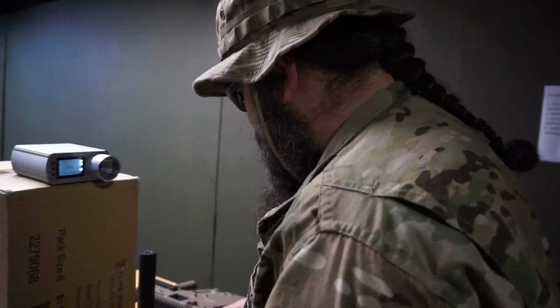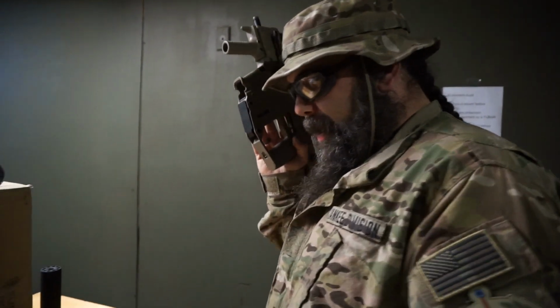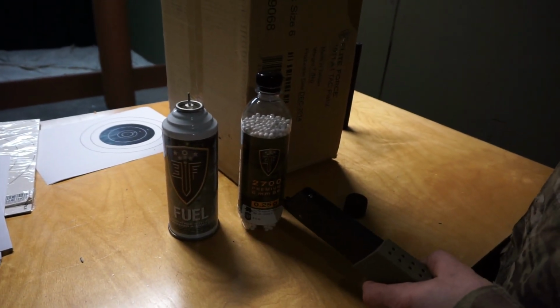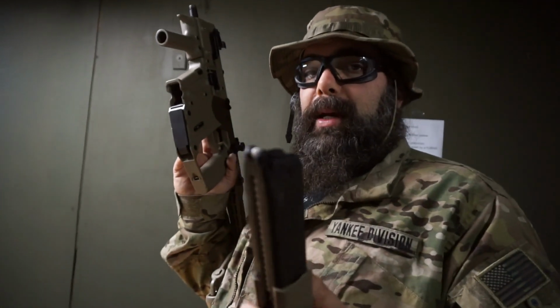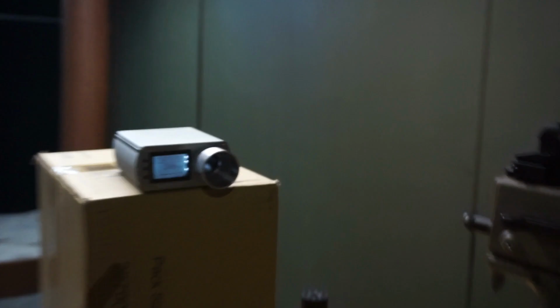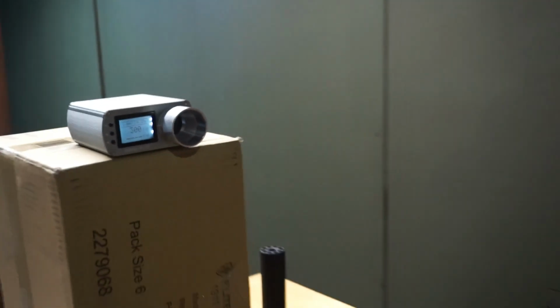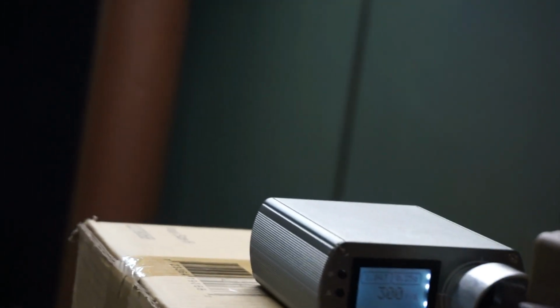All right everybody, we're back. I put the Power Recoil Kit in this thing. We have a fresh mag with Elite Force fuel and 2.5 non-bio Elite Force BBs. What's in your mag? Because I know what's in mine. I know, shameless. All right, so before, if I remember correctly, it was 280-something, 286, without the power silencer. So let's see if this thing does anything different with the power-up recoil.